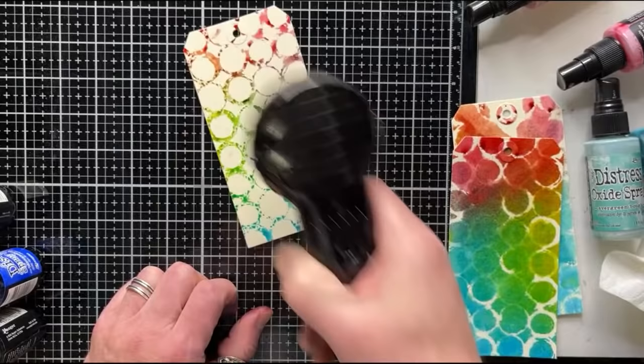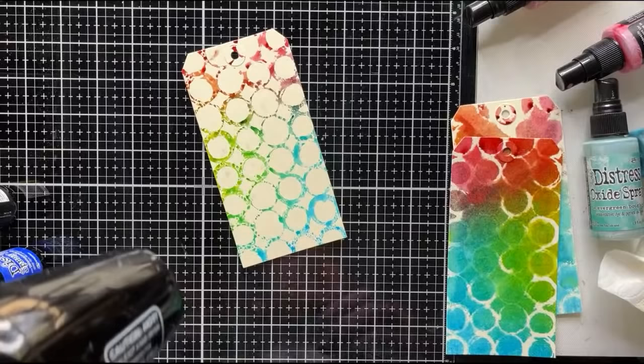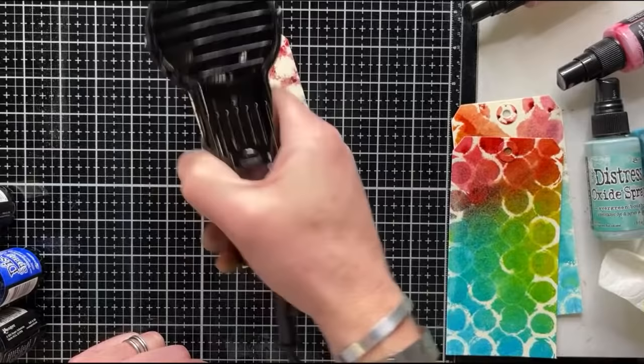Once this is dry, it's no longer fluid, but it is always reactive. So now I can take heat tool in hand, water in hand, and I can react this tag. So I'm just going to start spraying this. And that's going to get those colors to just start wicking. See how it's wicking? That's the joy of a spray versus a re-inker. We always get that reactive property indefinitely of this medium.